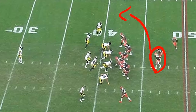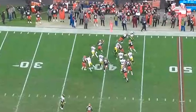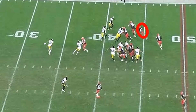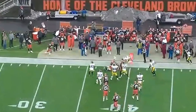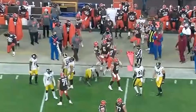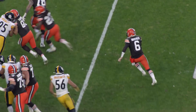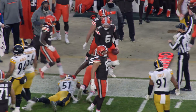This play was just an amazing call by Kevin Stefanski, because when you run the football with the quarterback, you're actually able to get enough blockers to block just about everybody on the defense. You don't lose a blocker when the quarterback pitches the football. In this instance, you put Kareem Hunt — who has proven to be one of the best blockers in the backfield for the Cleveland Browns — as your lead blocker. He does a fantastic job driving the Steelers defender down the field, giving Baker Mayfield plenty of space to get outside, get into that green grass, and get down while still in bounds to keep the clock running and ice the game for the Cleveland Browns.